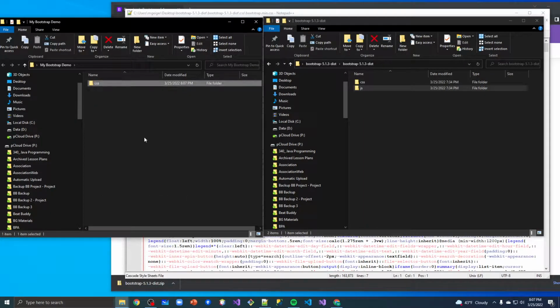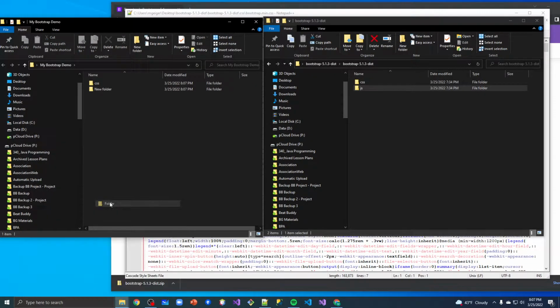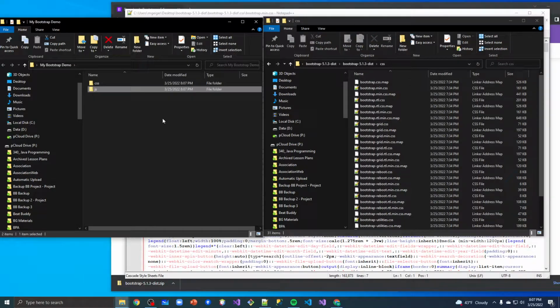So we're organizing our web files now. And another new folder that's going to hold my JavaScript. Okay. And out of the CSS folder in Bootstrap that they sent us, I want my bootstrap.css file, so I'm going to put it in there.